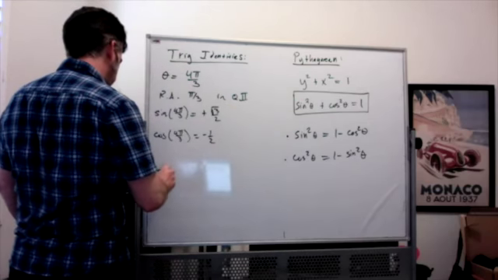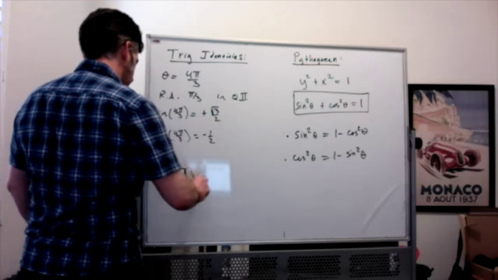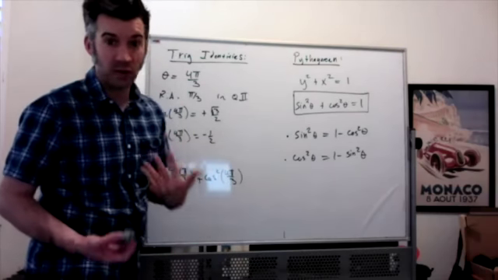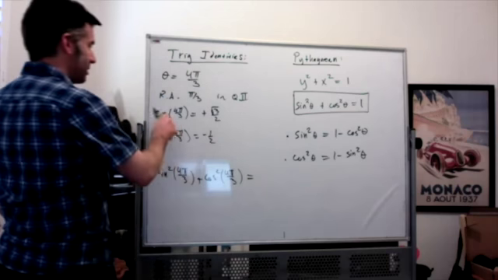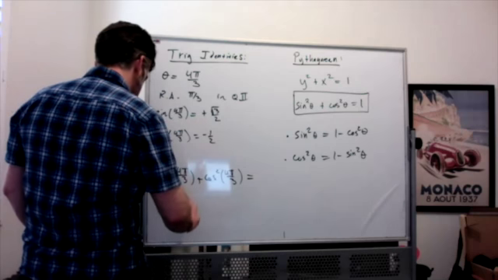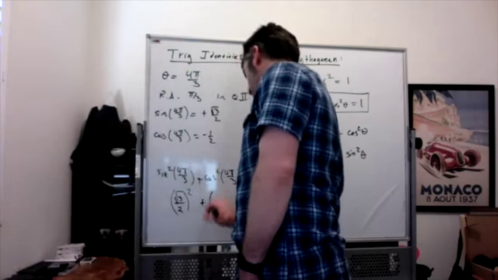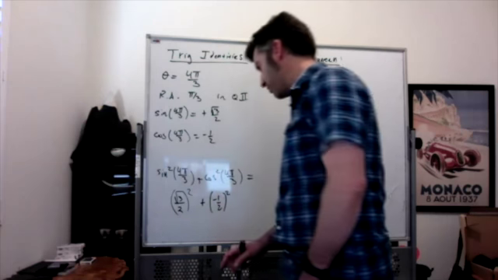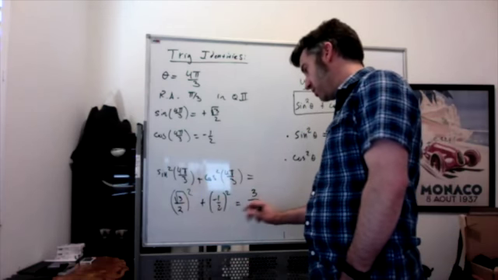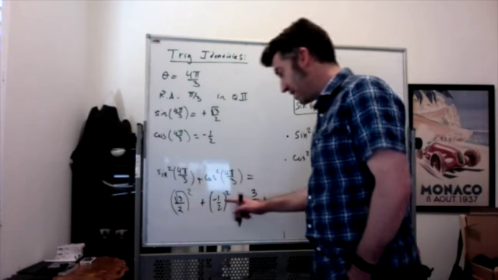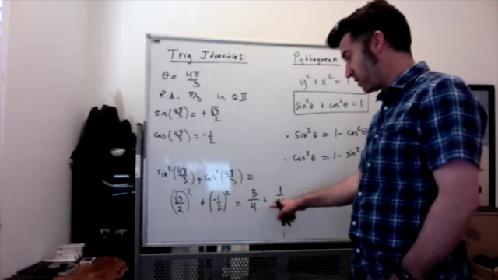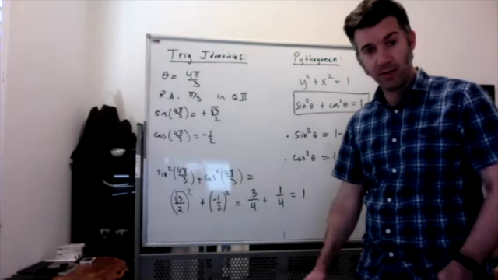So then let's verify that this is true. Sine squared of 4 pi over 3 plus cosine squared of 4 pi over 3. I'm not going to say it's equal to 1. I'm trying to show it's equal to 1. So I'm going to say it's equal to, well, sine of 4 pi over 3 is root 3 over 2. So sine squared is root 3 over 2 quantity squared. Cosine squared, well, that's going to be negative 1/2 quantity squared. Square root of 3 over 2 squared is just the square root of 3 squared, which is 3, over 2 squared, which is 4, plus a negative number squared is going to be positive. It's going to be positive 1 over 4. 3/4 plus 1/4 is 4/4, which is 1. So it works.